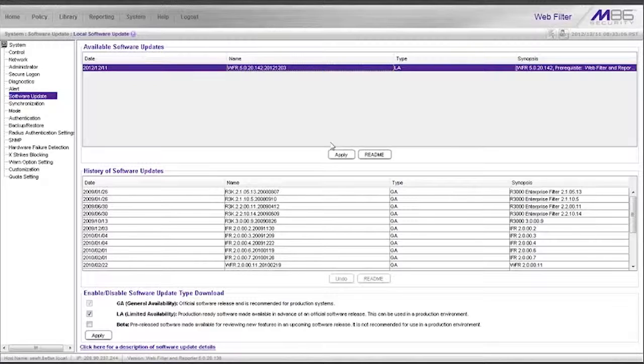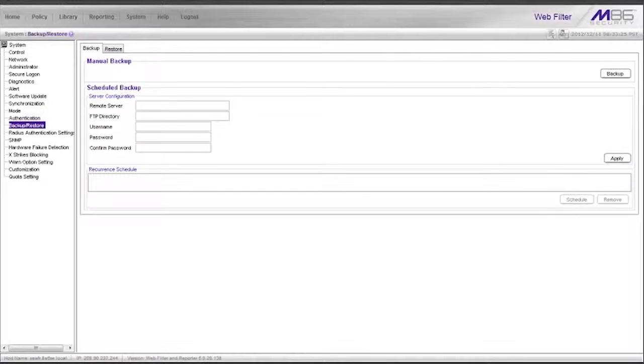You don't have to shut the system down manually, anything like that. You just simply click apply. It will automatically take care of any reboots that need to take place if necessary, and will install that update for you automatically. You also have your automatic backup and restore, so you could schedule your backups so that any configuration changes you make to the system are automatically backed up for you.